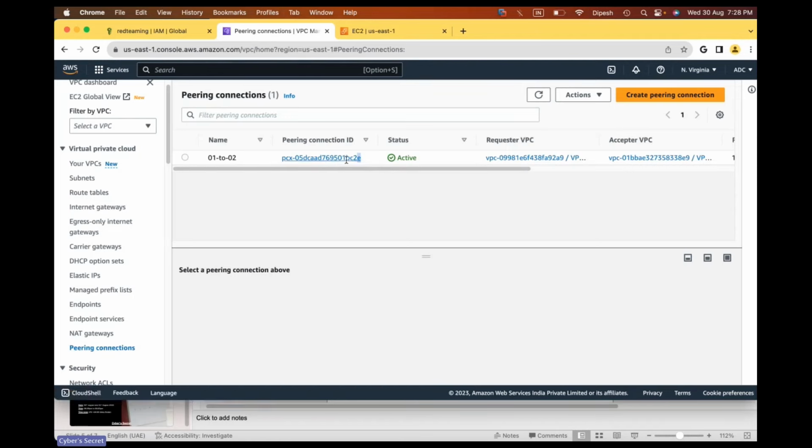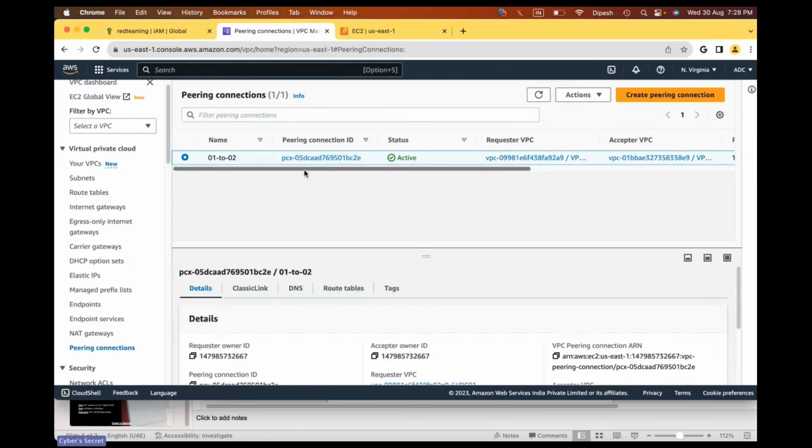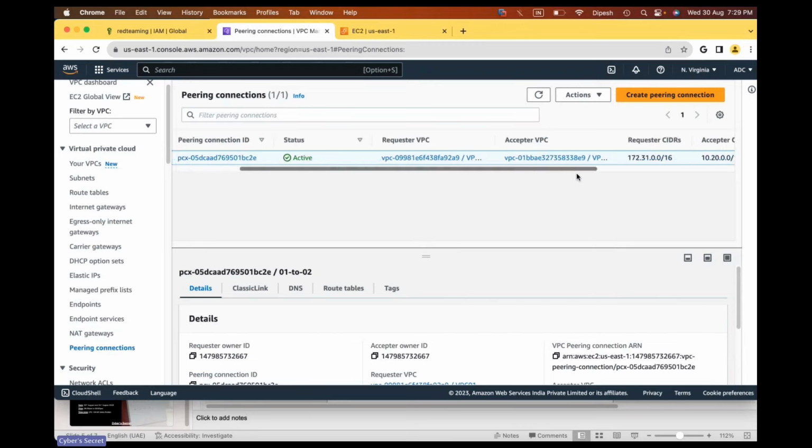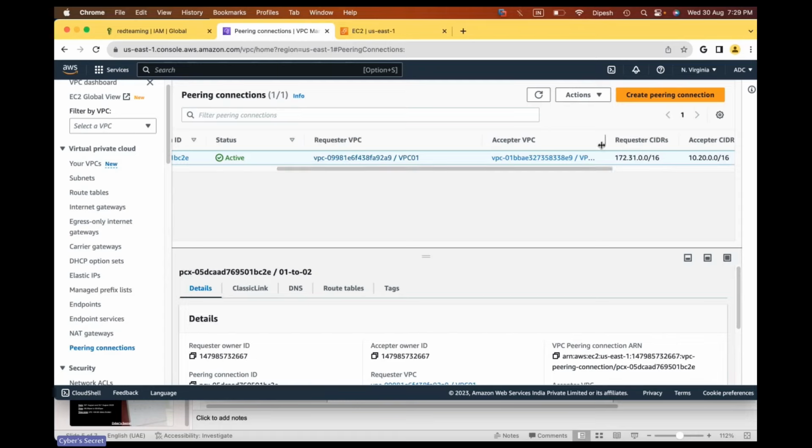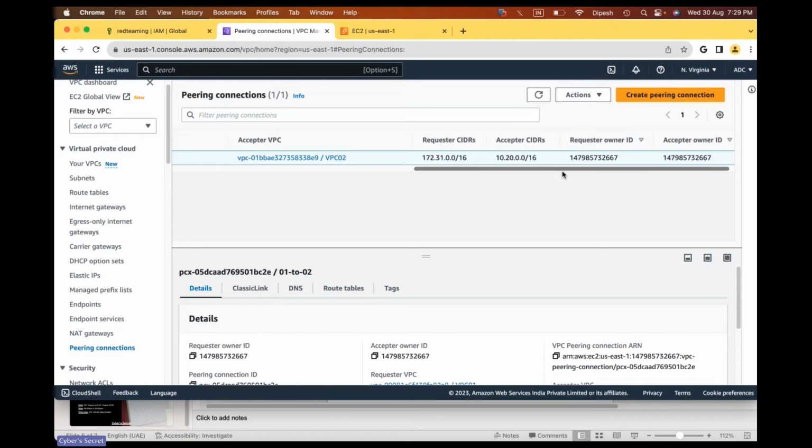If you remember, when we were checking the routing inside the VPC, some of the routes were pointing towards this connection. That means this traffic will flow through this VPC peering connection. When we look at this connection, you can see that it is a connection from VPC 1 to VPC 2, with the requester CIDR and the acceptor CIDR.